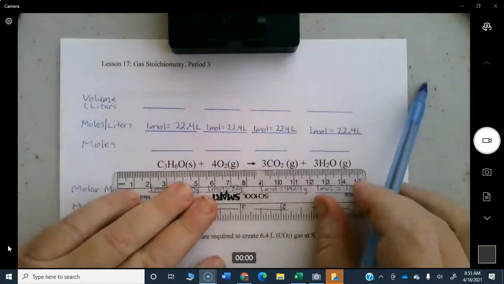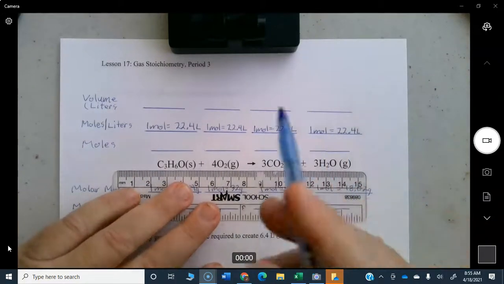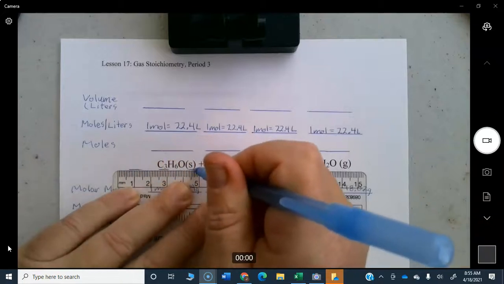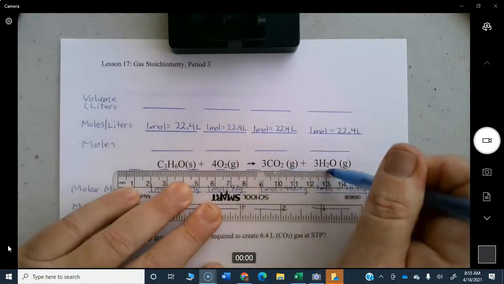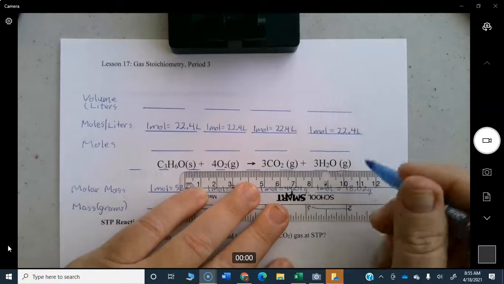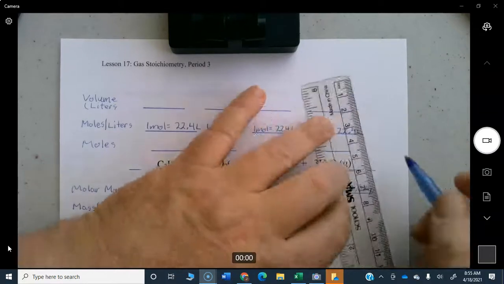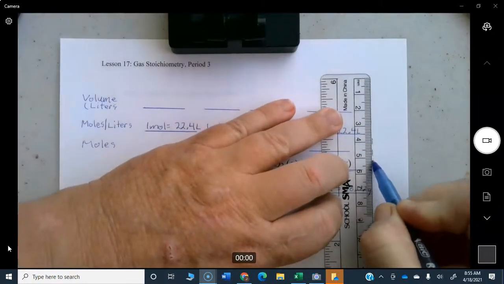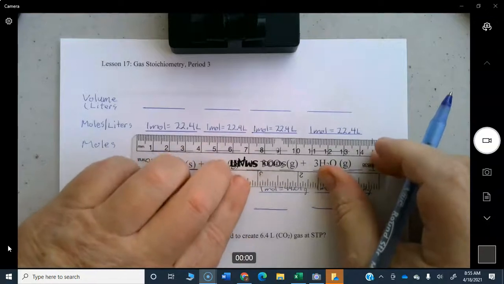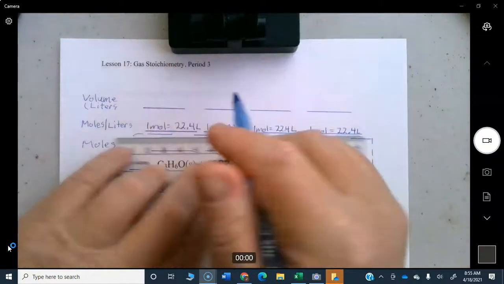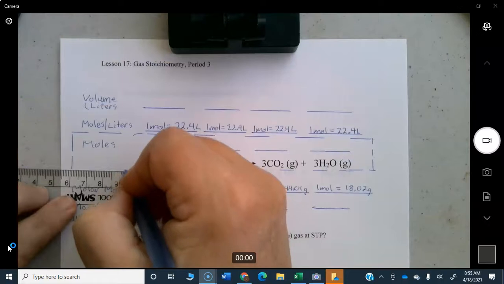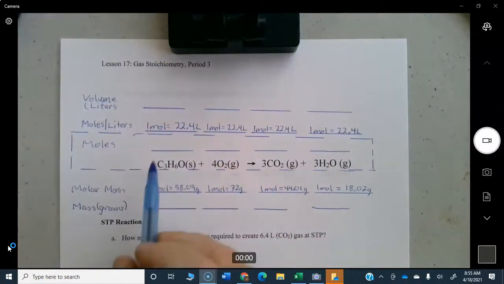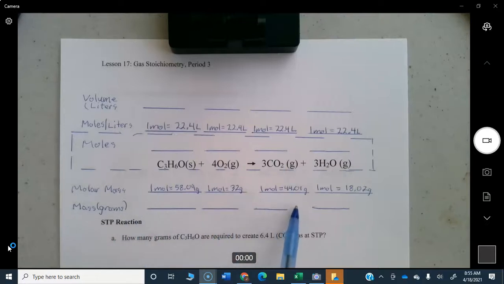The one thing I didn't draw was the dashed line around it, and I'll go ahead and do that. So this dashed line is inside of the chemical equation, and that's the chemical world, and everything in there is expressed in moles. It's numbers of particles of each of these substances. Okay. So this is inside the chemical equation in moles. So down here we have mass in grams. To get from mass in grams up to moles, number of particles, we have to use the molar mass.